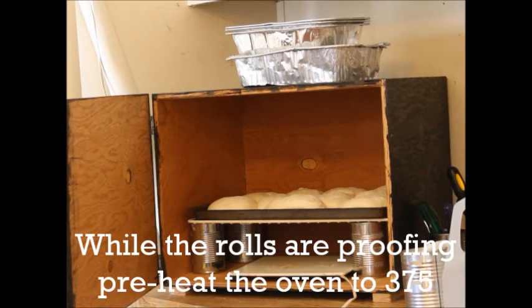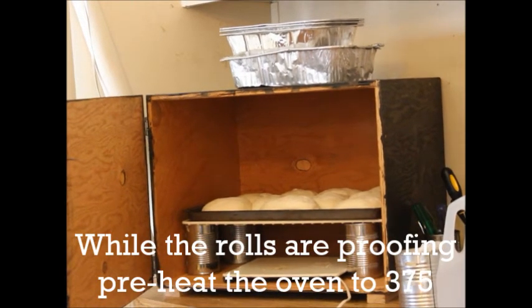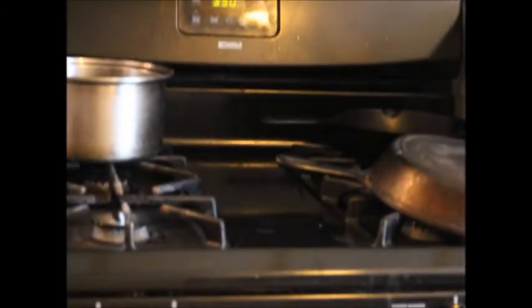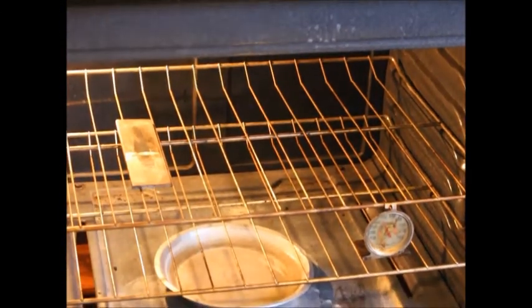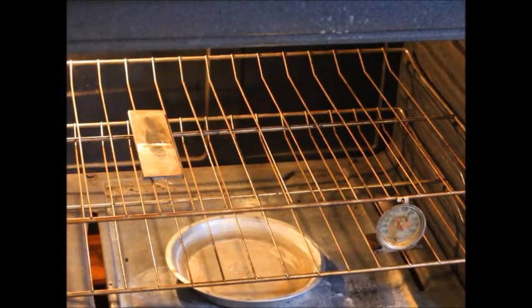The rolls have now reached a little over 3 times their original size, so we're going to remove them from the proofing oven and take them around here and place them in the preheated oven. This oven has been preheated to 375 degrees, and we will bake the bread in here for a period of about 20 to 25 minutes.